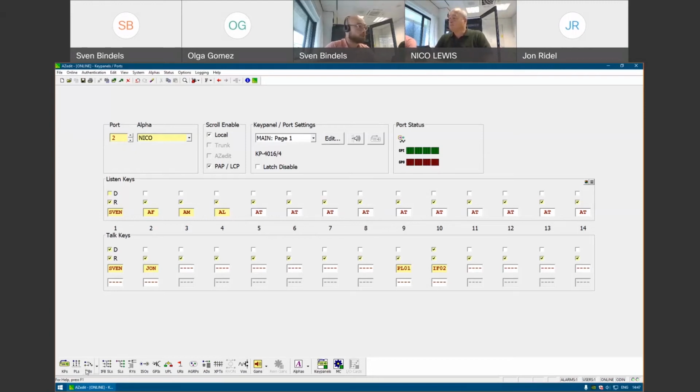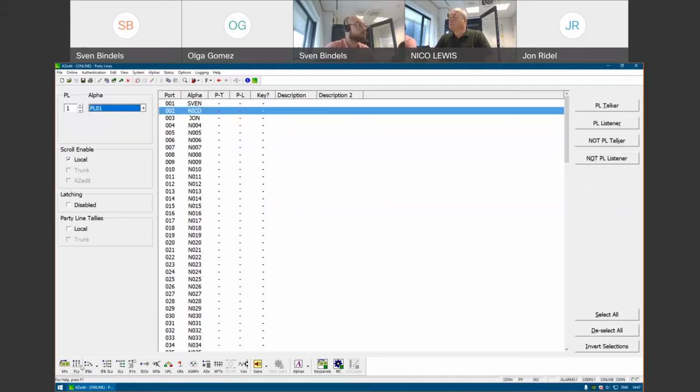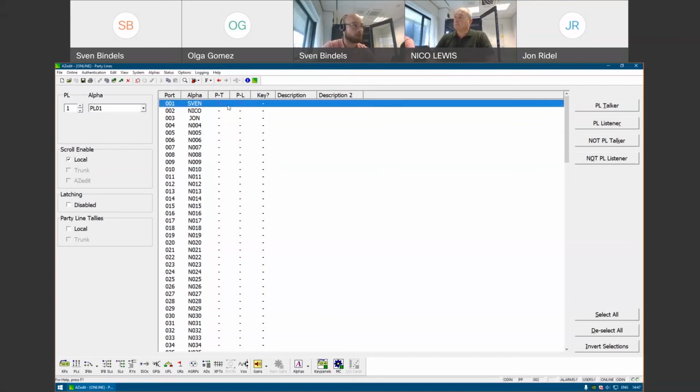So the next option is party lines. If we open party lines, maybe we all know that from 4-wire time as well, where you can have a conference call. Everyone is connected to each other. Digitally, because nowadays we have IP products as well, we can create exactly the same environment. So we can create a party line.